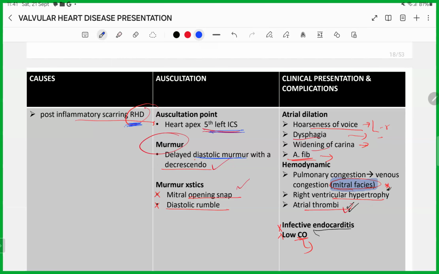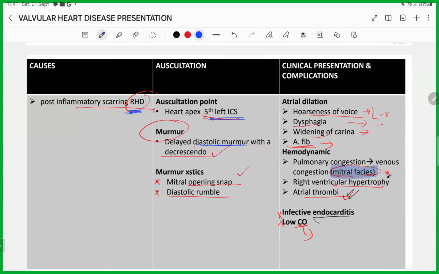And again, remember, because it's flowing back, you're putting a lot of pressure into the right side of the heart. You will have right ventricular hypertrophy. Remember, not left. The left actually becomes small, but this is chronic, eventually. And then you may also have thrombi because of the clots that may break off from the collection of stagnant blood, because you have stasis.